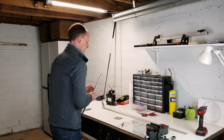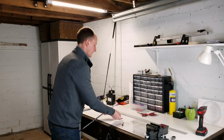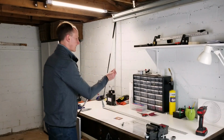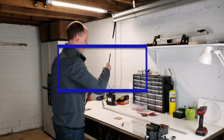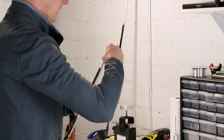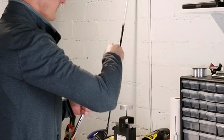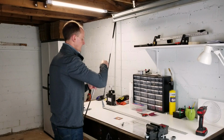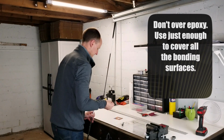First off, we're going to take a little bit of epoxy on the end of our stick, and we're going to coat as far down inside the shaft as the extension is going to go. You don't need to use that much. You just want to use enough to basically coat all the surfaces. You don't want big glops of it wedged in there, just enough to coat all the surfaces.